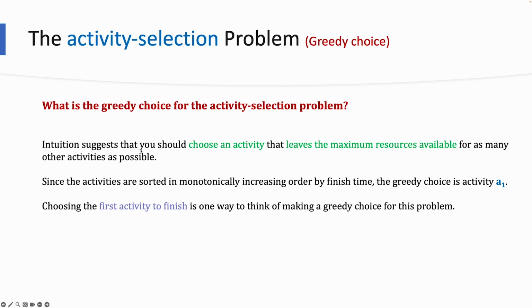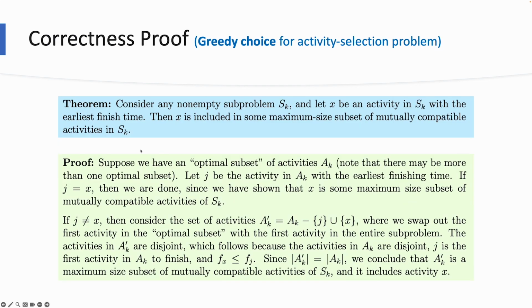So what I want to do next is quickly walk you through a correctness proof for a greedy choice. This is technically the way we do it with all greedy choices for all different problems. This type of proof is called proof by substitution. So let's delve into the proof of the correctness of our greedy choice in the activity selection problem. This proof will help us solidify our understanding of why this strategy might or might not work.